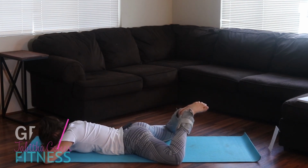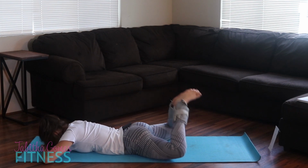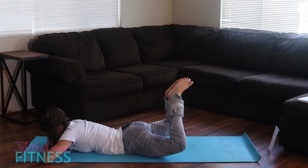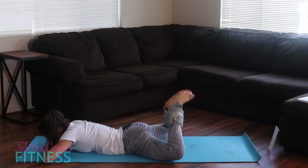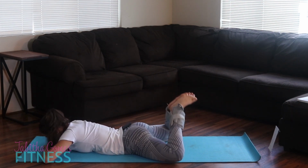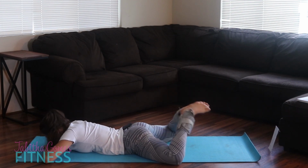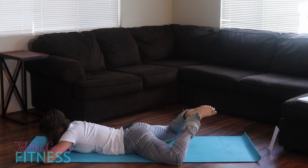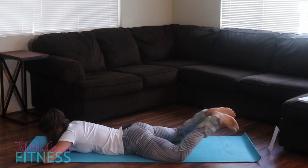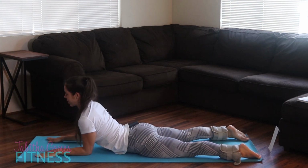2, 3, feel it in those glutes. 4, and the lower back. 5, 6, 7, 8, 9, 10. 5 more, 11, 12, 13, 14, and relax. 15, legs straight out. We're gonna go through that single leg kick series one more time.